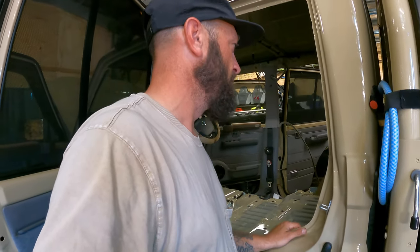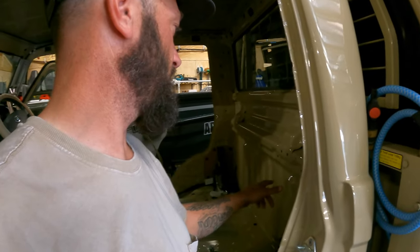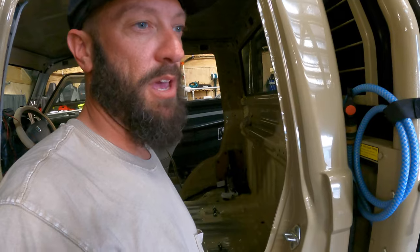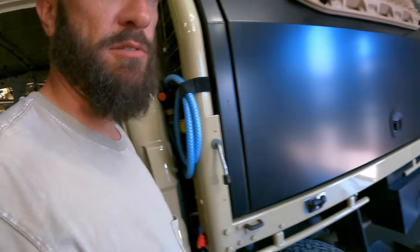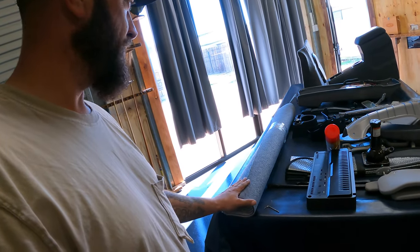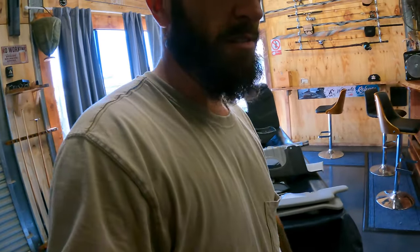So not too bad, I suppose. I don't know. And then last but not least, I'll have to do this back wall and make a mount for my amp, and I've got some carpet here to do something with some ply or something like that. Anyway, I'm gonna get cracking on this stuff, and I'll show you once.